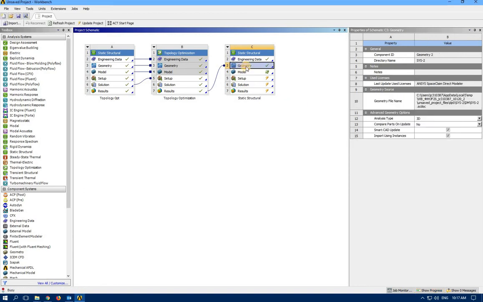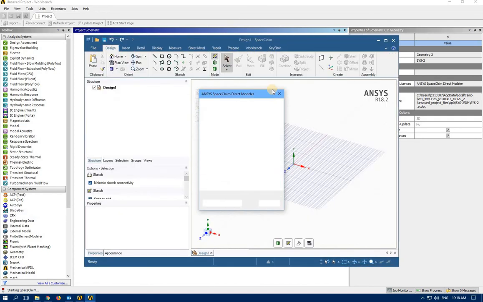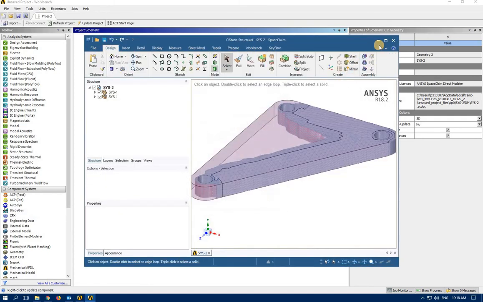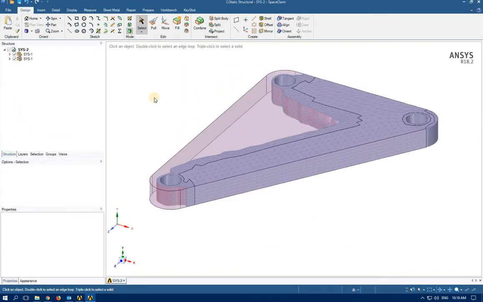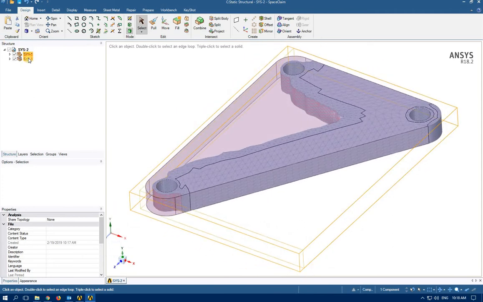Okay, let's open geometry. Everything is ready for us. Okay, the system 1 is our original, and the other one is the topology optimized.